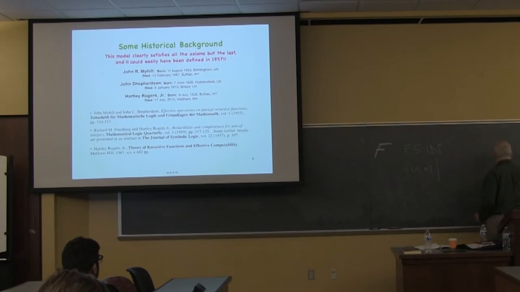So what he said is, take an enumeration operator F, which is an RE set. Enumeration operator, the way I'm defining it here, is just given by a set of integers. So he said that B is reduced to A, meaning that if you apply a computable enumeration operator to the set A, then it can reinterpret the meaning of the elements of A, say in terms of syntactical transformations or whatever you want to do, and then it outputs a whole set B, and so you'll say B has been reduced to A if you can recapture B by means of one of these enumeration operators applied to the given A there.